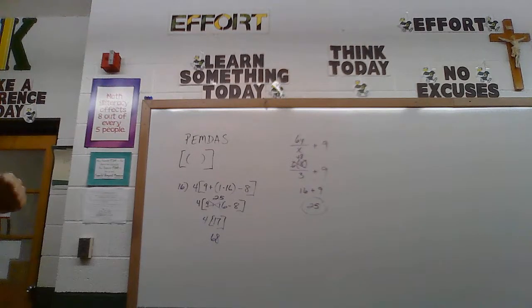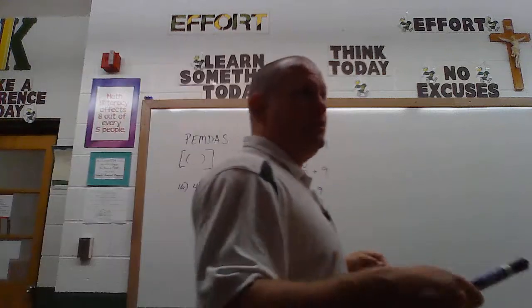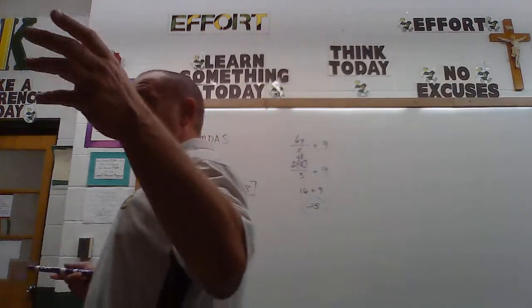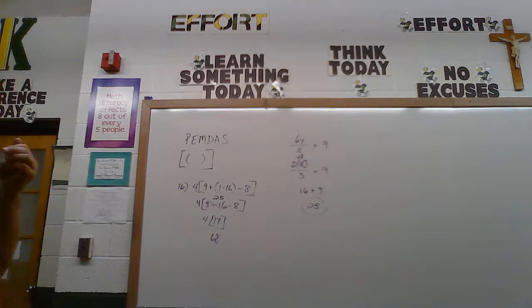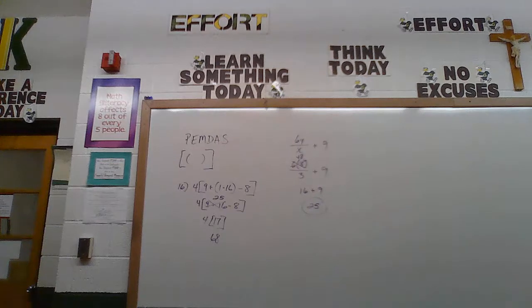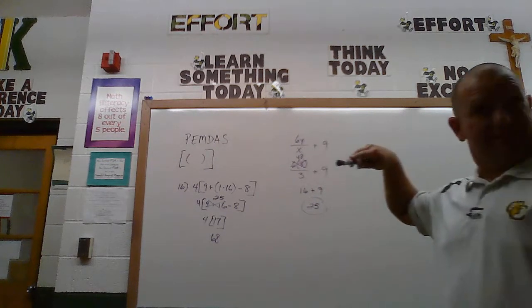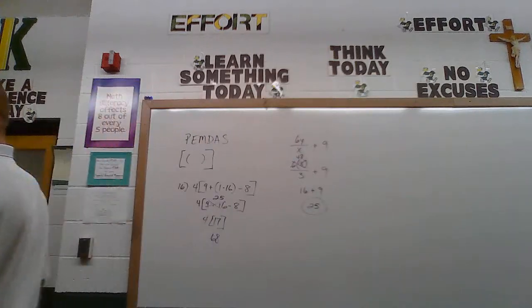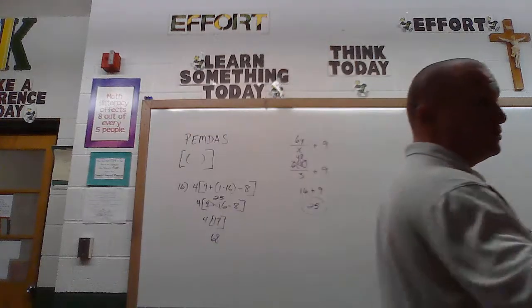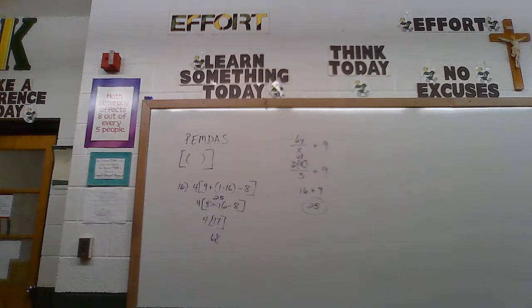Then we went on to the additive identity. How did we identify numbers with addition? We added them to what? 0. Anything plus 0 got me back to that number. And what did we do with multiplication? Anything times 0 is 0. We did 2 of them. Anything times 0 is 0, so it doesn't matter how many things. If 0's in the problem and we're multiplying it, we get a 0. Or multiply it by 1 and we get the same number back. So the multiplicative identity was with 1 and the multiplicative property of 0 was with 0.